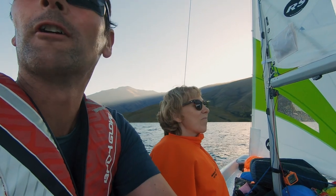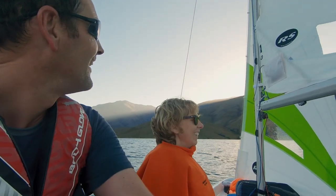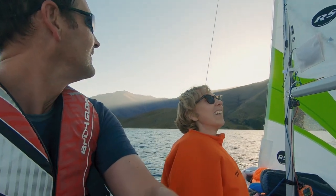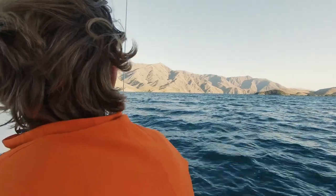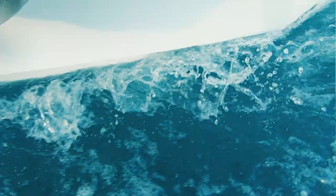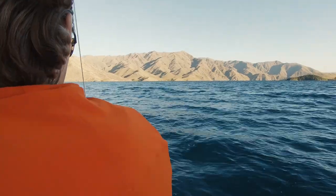This is Lake Benmore — it's our lake. We lend it out to people over the weekend from time to time. The sun's just gone down. So we'll put in another couple of tacks to find a spot to pitch a tent. Just over Sarah's lovely shoulder is the spot we're going to head for tonight — some unnamed bay. We think it's got a small jetty and the odd spot to pitch a tent, so we'll nudge over there and have a look.